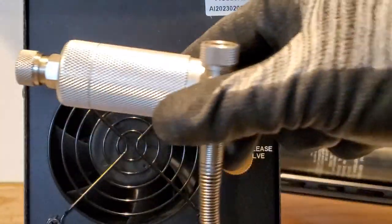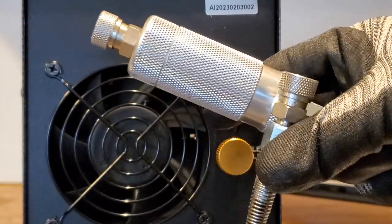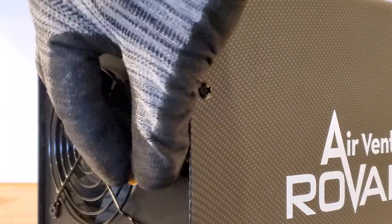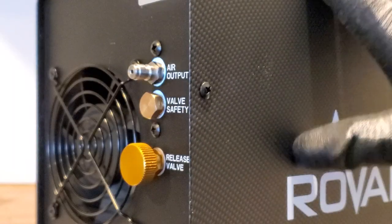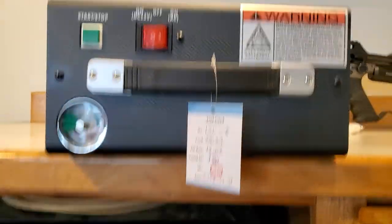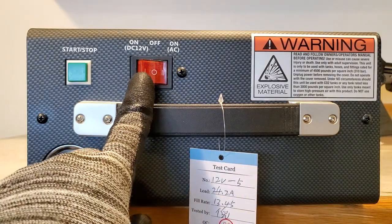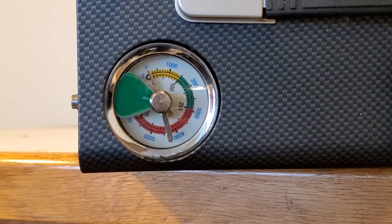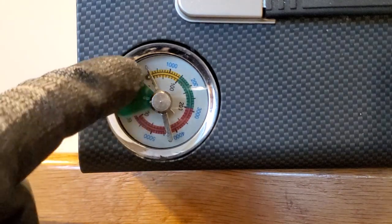It has a dual fan cooling system that provides peace of mind and keeps it cool. It's a streamlined compressor that makes it simple to fill an air gun at home or on the go. These portable compressors are what you want, especially if you're just getting into PCP — it costs less than your gun. Quick stats: it takes two to five minutes to fill up your air tank depending on how big it is, has a nice top carry handle, and weighs 19 pounds.